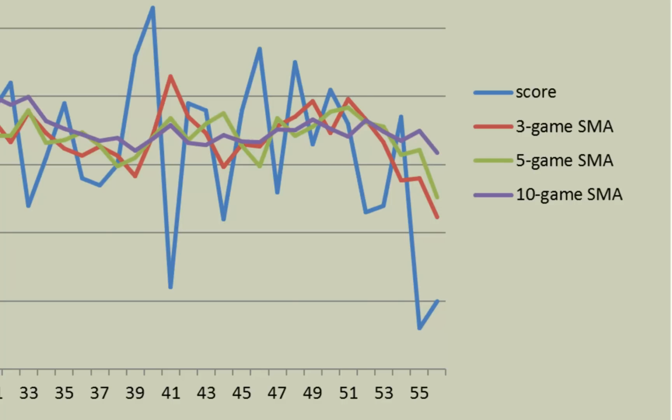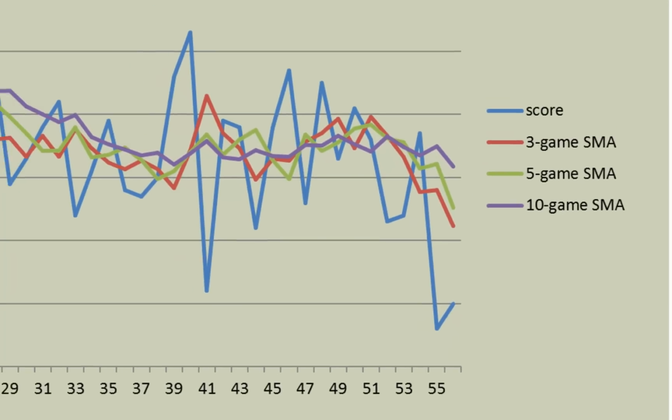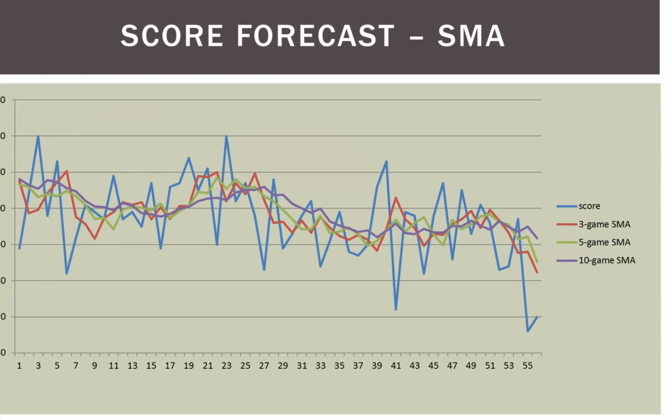Now the 10-game moving average is going to be even flatter because it is incorporating 10 games from the past to make its forecast. So that purple line just goes right through the season. It doesn't go up or down very much. And even at the end, when they have that terrible game, the 10-game simple moving average just ticks down a little bit compared to the 5 and 3 game. So you can really see that the 10-game simple moving average, by incorporating 10 games from the past, does not have as many violent ups and downs as the 5, 3, and actually the score.